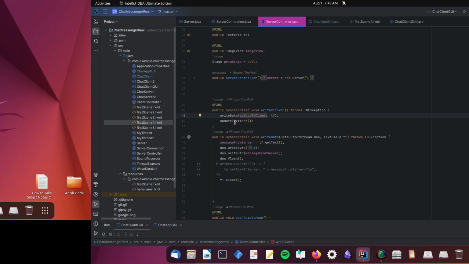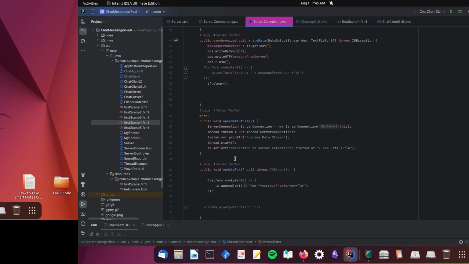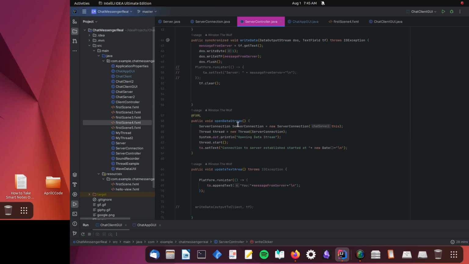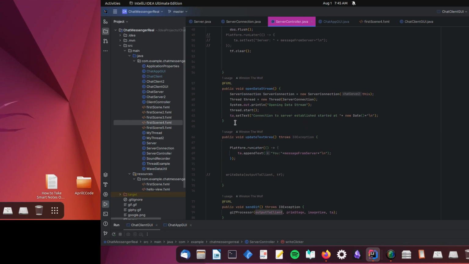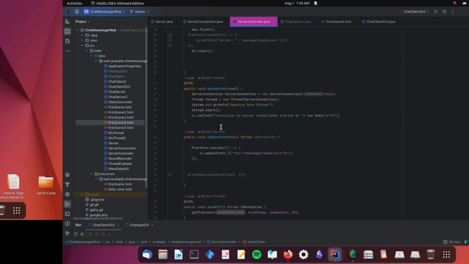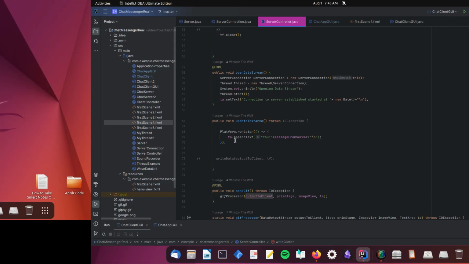This writes the data to the text area. And this method here opens the data stream, and it's connected to the fxml file, which is the server controller. And this is update text area, so it just updates the text area.